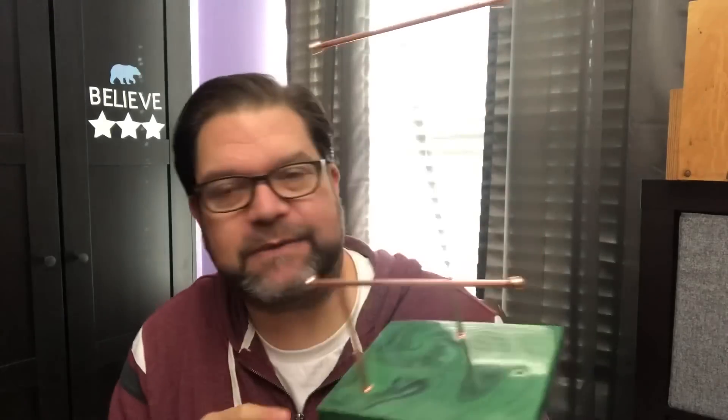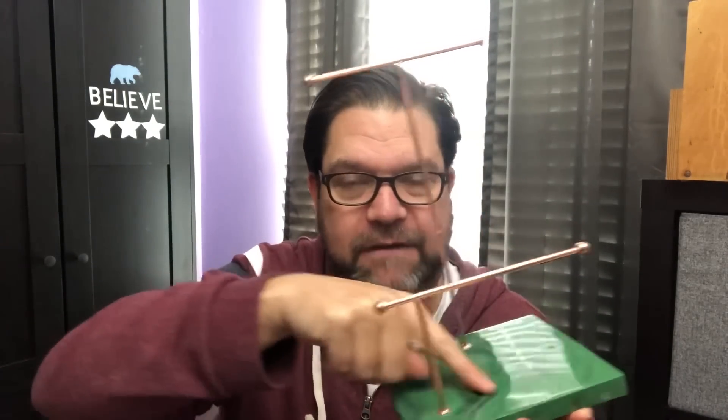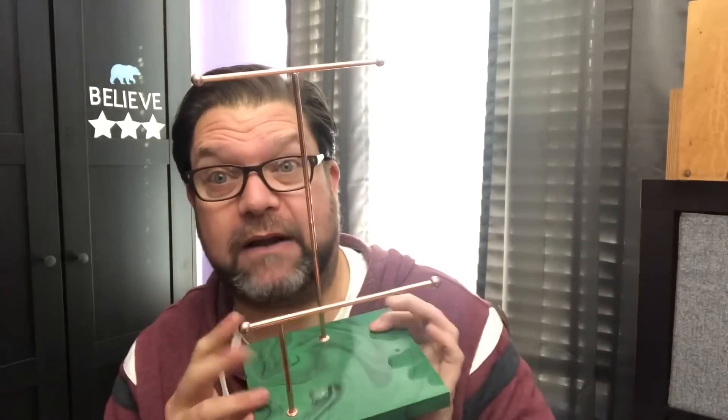So I think what I'm going to do is spackle over this and then sand it down — because it's not real marble — and then paint it. I'm going to use my acrylic pour paint from Maritza and do a similar effect, maybe in a navy, blue, and gray, and then use it on my dresser in my bedroom. I even thought about recovering this and spray painting these black, then recovering them in wood grain contact paper. We'll see how it goes.